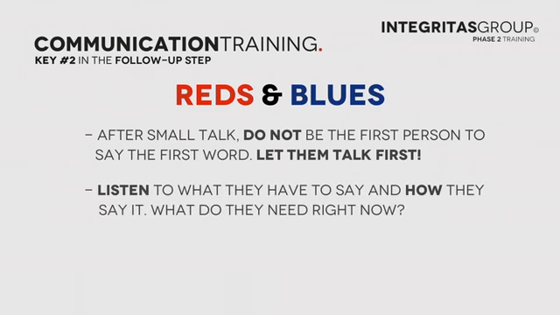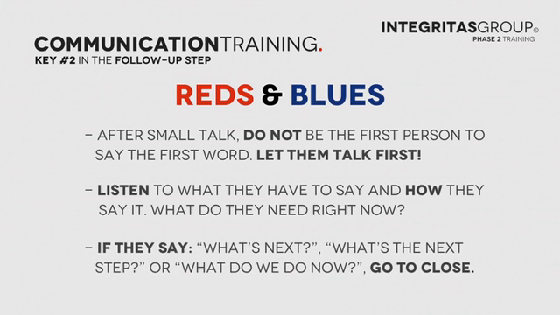Listen to what they have to say and how they say it. What do they need to know right now? You need to think about these things. They might say something like, what's next? What's the next step? What do we do now? If you hear that, go to the close step, which I'll cover in a minute. Now you're probably going, I don't know what all this is, and this just sounds like a bunch of unknown things. This is one of those things where you're just going to have to trust my experience.